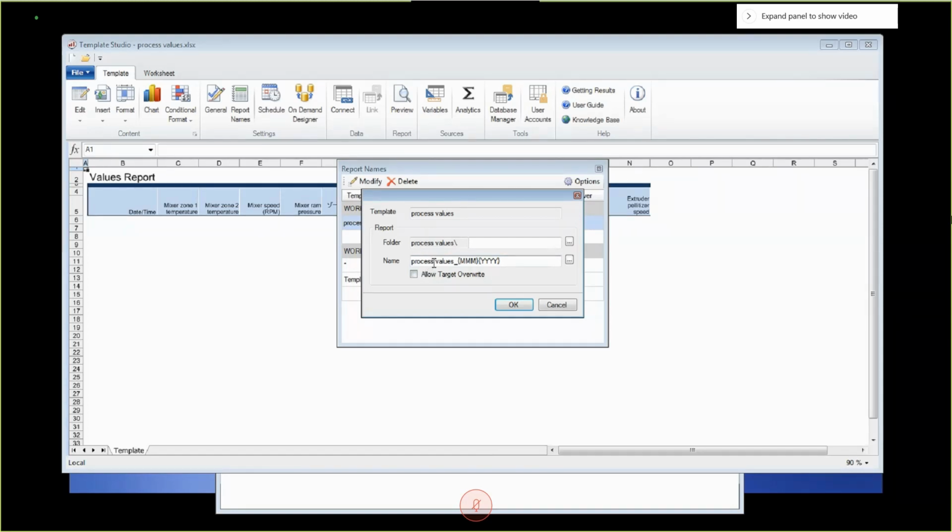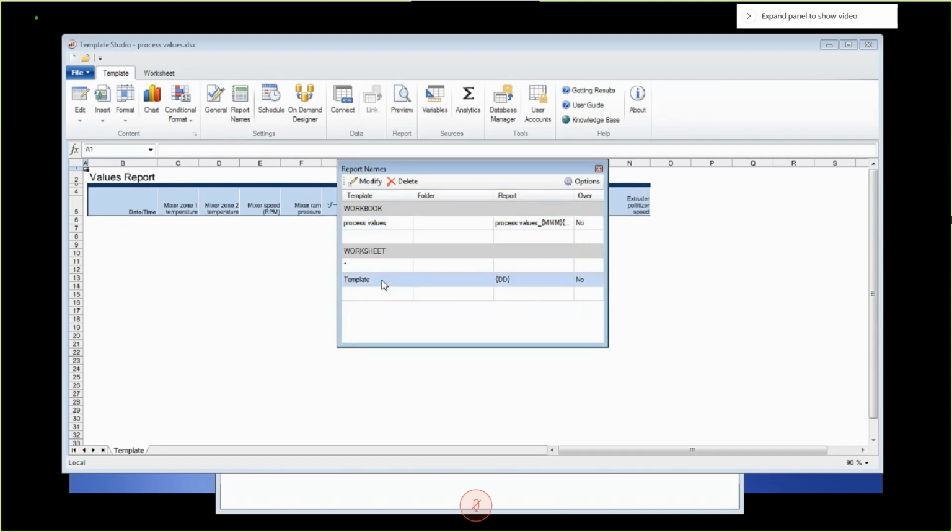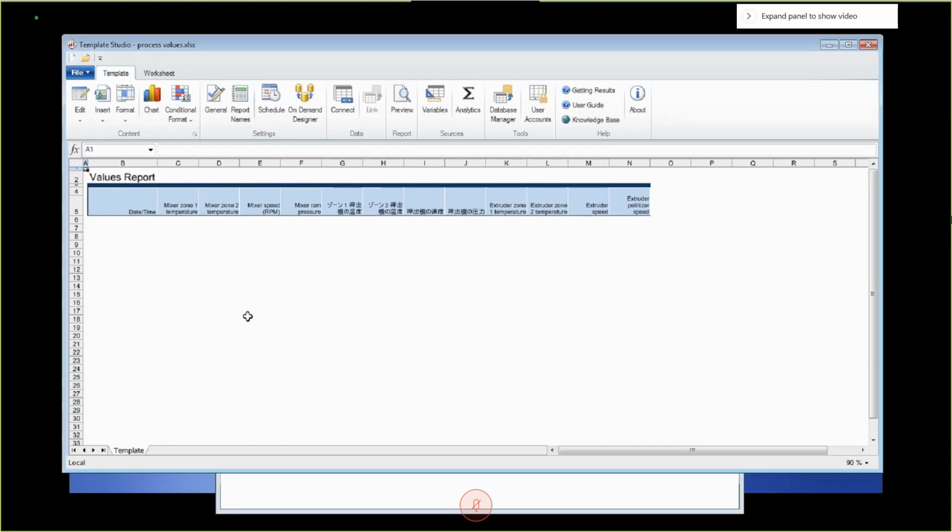And as you can see here, this is going to create a month and year with the word process value. So every month we're going to get this workbook created. And then inside that workbook, we're going to get a daily sheet. And within that daily sheet, we're going to get hourly values. So it's a three-dimensional puzzle.